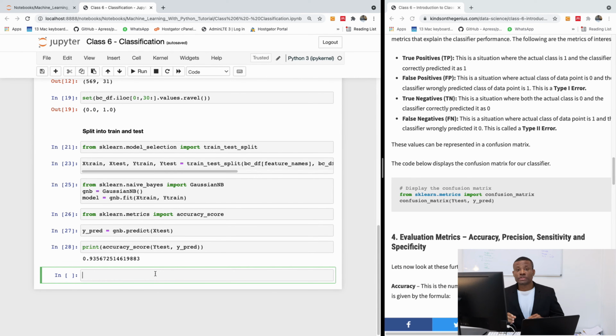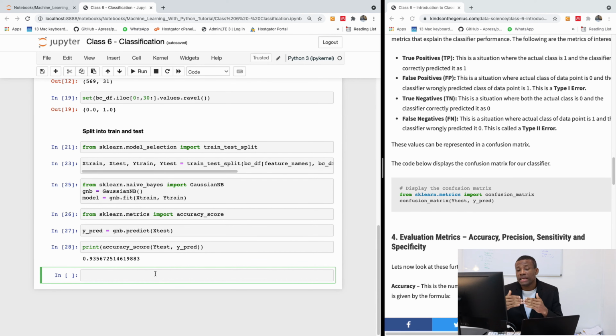I'm going to display the confusion matrix, and then we see the numbers of the true positive, true negative, false positive and false negative of our classifier. And the idea is that we want to reduce false negative, right? Sorry, let me just get it right. We want to reduce false negative to the minimum. So false negative is when the actual value is 1, but it's predicting 0.